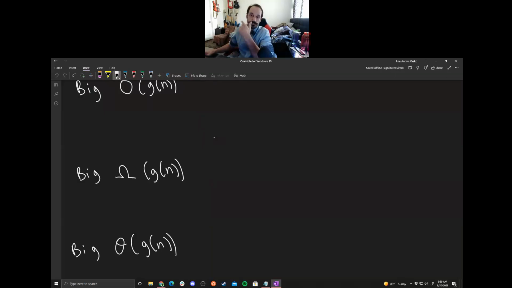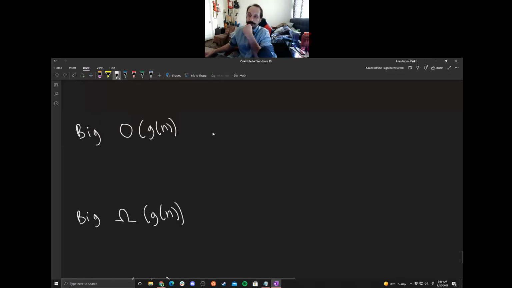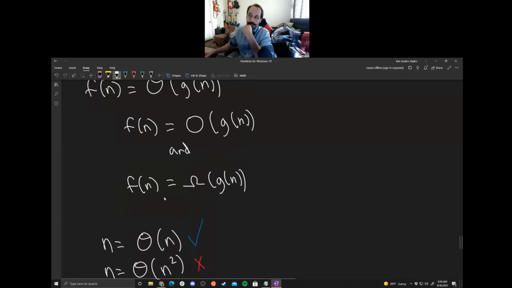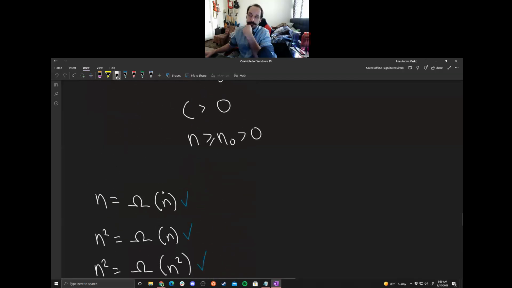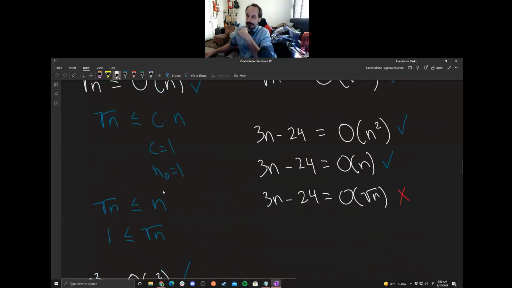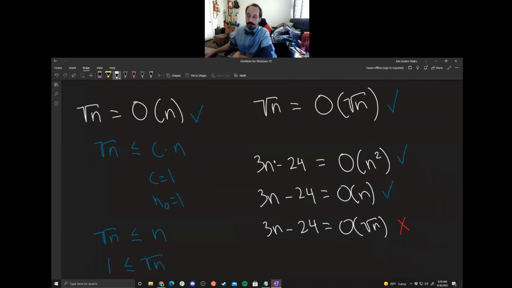I might have skipped this detail last week. You noticed that in all these functions, theta and big O, let me scroll way up for a second. I actually might have used something like 3n minus 24 here, but notice inside the big O, I always just picked n squared. I didn't say O of 3n squared or O of 5n squared. I just said O of n squared.